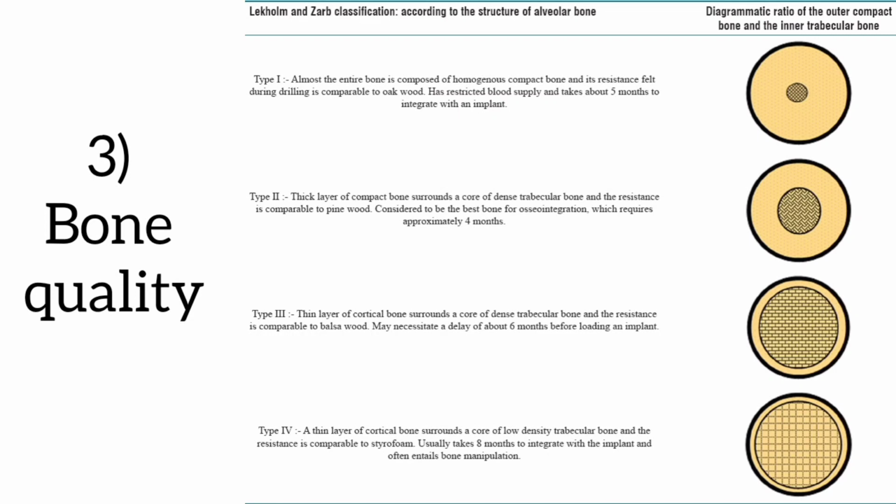The interior mandible usually contains D4 type bone, that is the poorest quality with a greater concentration of cancellous or spongy bone. Posterior maxilla has D4 type bone and presents as greatest challenge for implant placement. Interior mandible and posterior maxilla. The bone quality suffers further atrophy during long periods of edentulous condition.